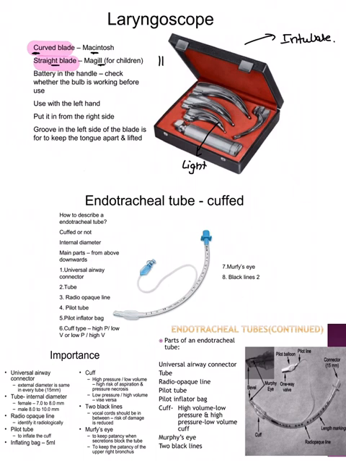Okay, so how do you insert the laryngoscope, guys? We hold the laryngoscope with the left hand, and try to put the pressure upward and outward, guys. Don't put excess pressure, otherwise there are chances that you may break the teeth, guys. Hold the laryngoscope in your left hand, insert it through the right, and then push it towards the left, visualize, and try to insert the ET tube, guys.